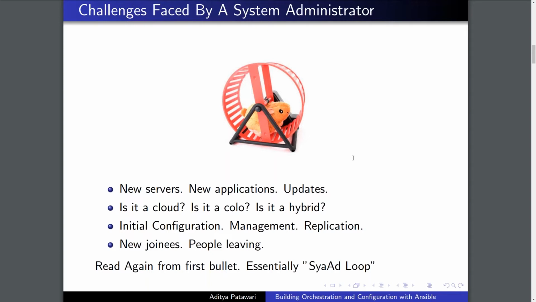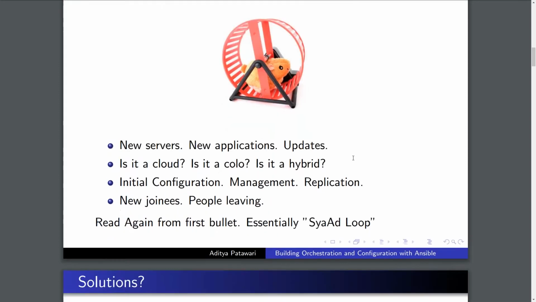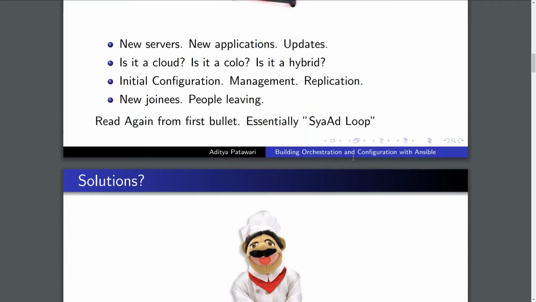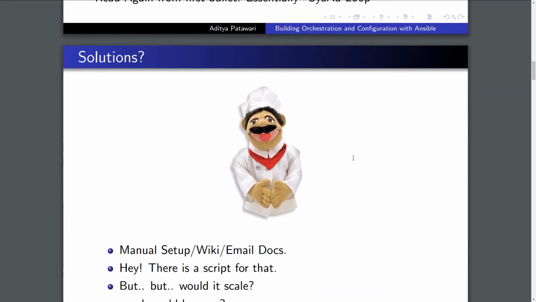And then, of course, there are new people coming in. There are people leaving the organization, and due to that, you have to, several times, make sure that the credentials are up to date, your access is revoked when people leave, and so on. And essentially, if you do not automate these tasks, you will keep on doing that again and again. And that is what a good configuration management tool will help you address.